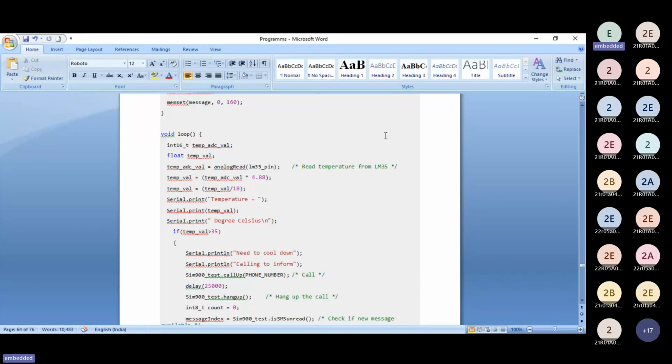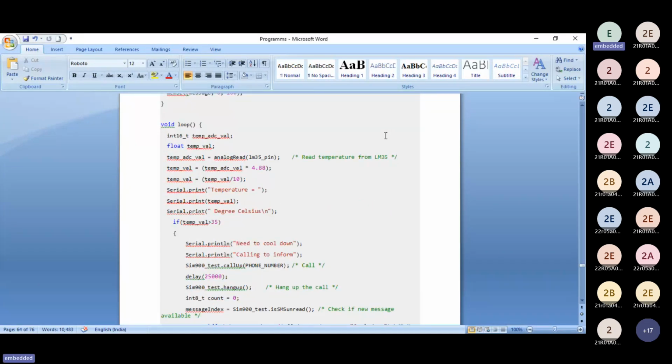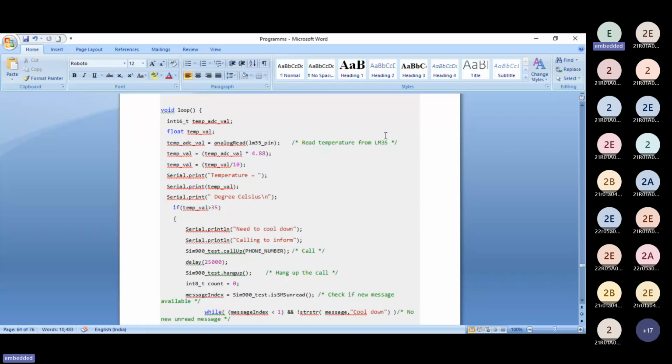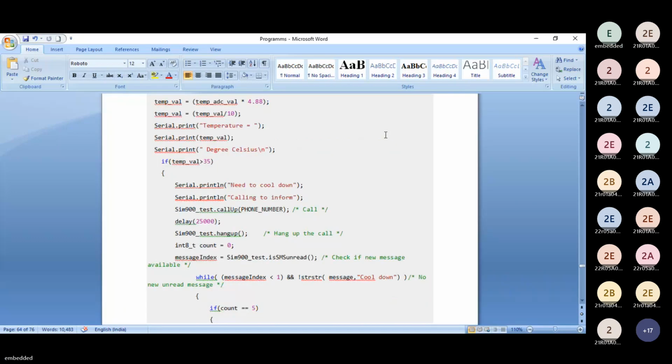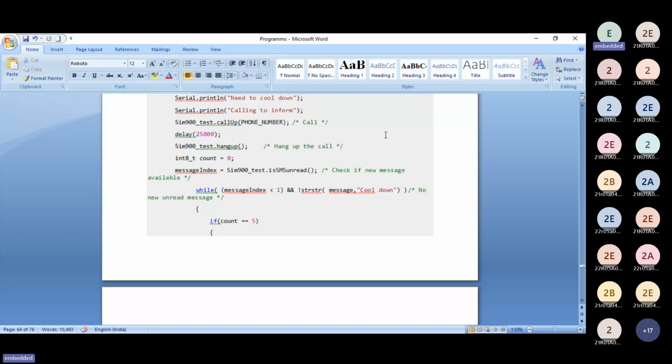So in the next program, as a continuation in the loop, we are testing the temperature and whether the call is placed or not. If the temperature increases to 35 degrees Celsius, the call is placed. If not, there will be no change. If the temperature reaches 35 degrees Celsius, then the fan starts rotating and the call is placed, which we can know by the indication of an LED. And these programs will be kept in your group.